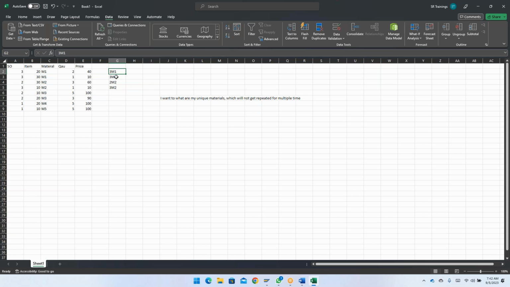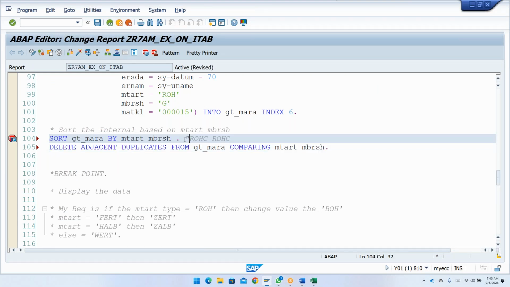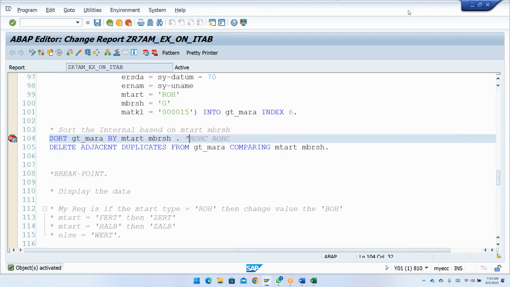So now this 3M1 and this 3M1 both are the same. This record will get deleted. This is how it will be doing. So whatever fields you are going to pass to your delete adjacent duplicates, you have to pass those fields. Before that, you have to do your sorting with those fields. Okay, clear, Pawan?